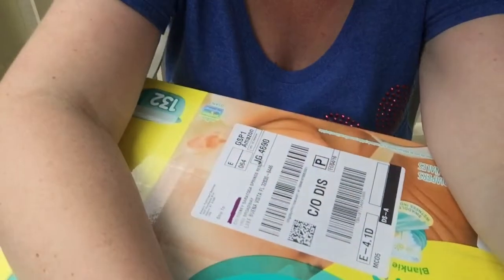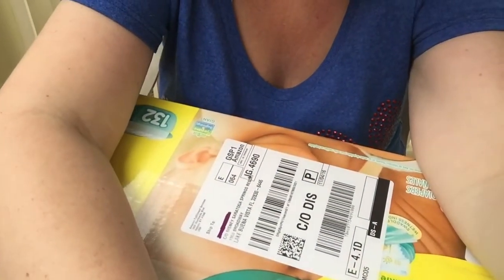I ordered some diapers from Amazon — we have Amazon Prime — so I ordered these on Wednesday and had them shipped to the resort. What you had to do was put your name, care of the resort, and everything I read said to put your reservation number, the resort address, and something said to put your check-in date. I couldn't fit all that so I addressed it with my name, the resort, the resort address, all that jazz. It got here perfectly fine.